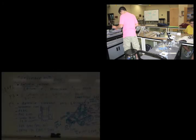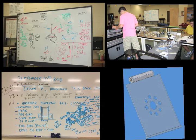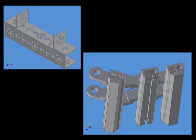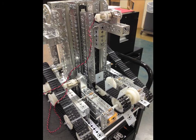In the design process, we used our school resources to come up with game-changing and innovating ideas for the game, such as drawing on our dry erase boards, Autodesk Inventor, and even using Tetrix materials for more visual people on the team. For our design, we used a military tank as an inspiration for our robot.